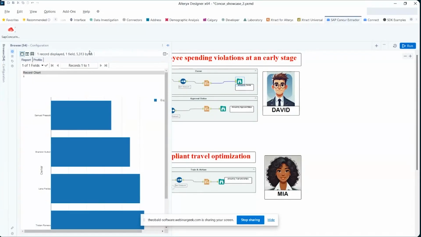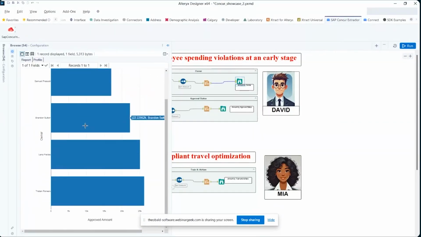The workflow aggregates and analyzes this expense data for us in real time. We can now have instant alerts on these violations. As you can see here, any employee that exceeds that $15,000 quarterly limit is immediately flagged. As we can see here for the quarterly limit, it looks like all of the employees have passed that threshold. So it's easily visible for us.